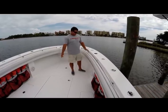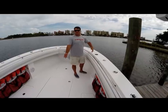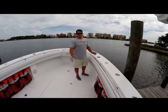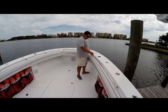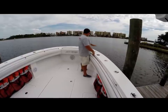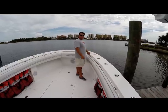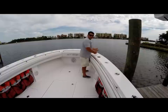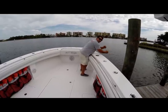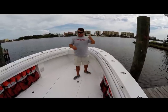So we were able to design the gunwale height on this boat to where any angler from 5'5" to 6'5" could comfortably stand on the bow in a full harness, get their toes tucked under the bow and their legs on the coaming pad, and be able to work a fish all the way around the boat, as well as landing a fish up here. With an 8-foot gaff, we're able to gaff 150-pound tuna right here with a firm grip, lift them straight up, and sling them right in the fish box there.